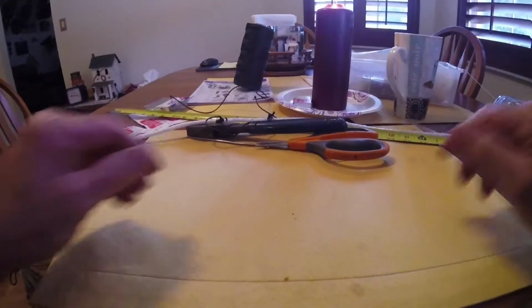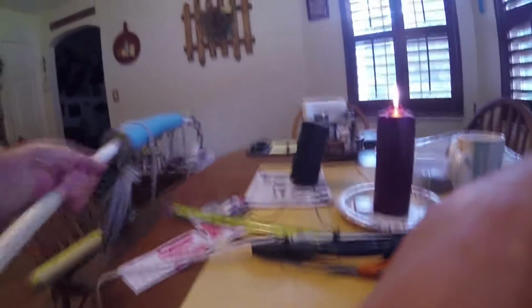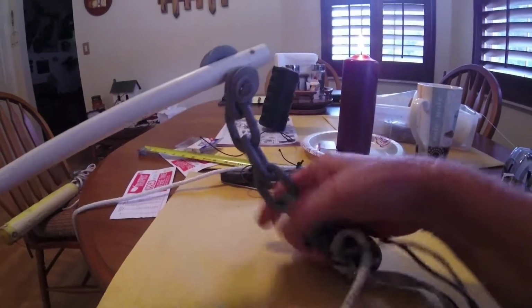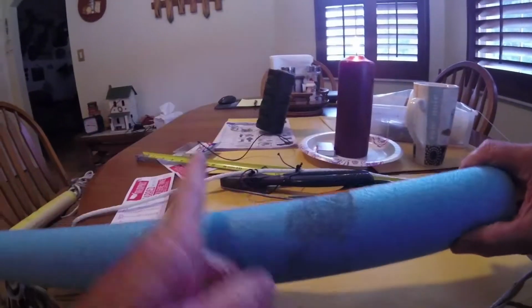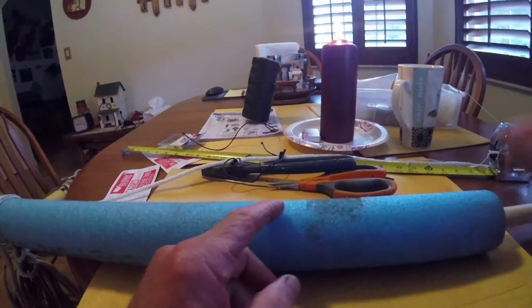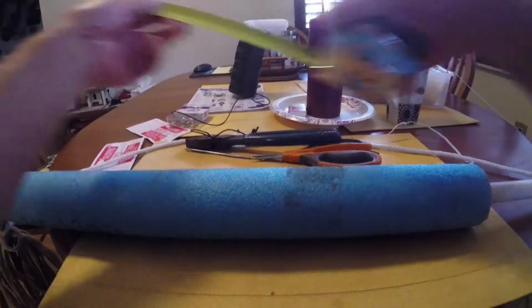So that's that. Buoy markers. This thing here. What I've got is a pool noodle, and what I've done here on the end is put a piece of chain. This chain is basically a weight, and I added this 3/4 nut to it for additional weight, because this thing will float down about this much, and you adjust it up to where it's floating this much. This tube seems to work out quite nicely.